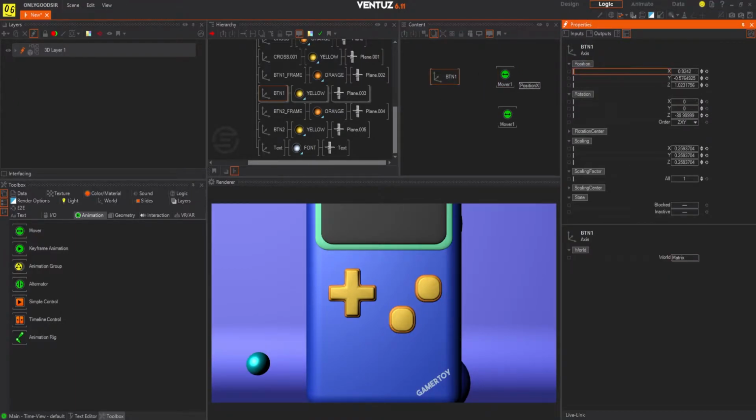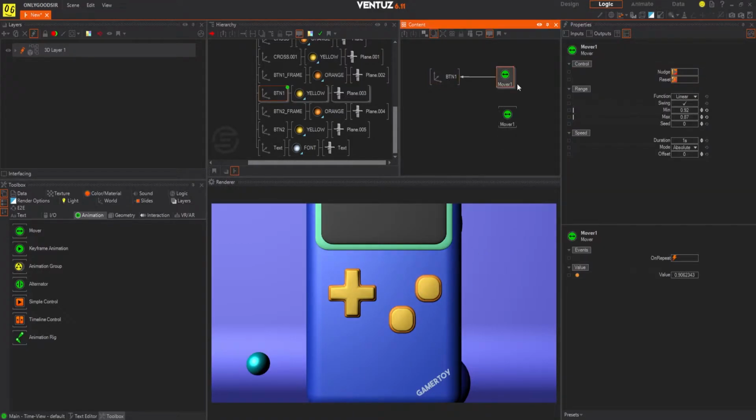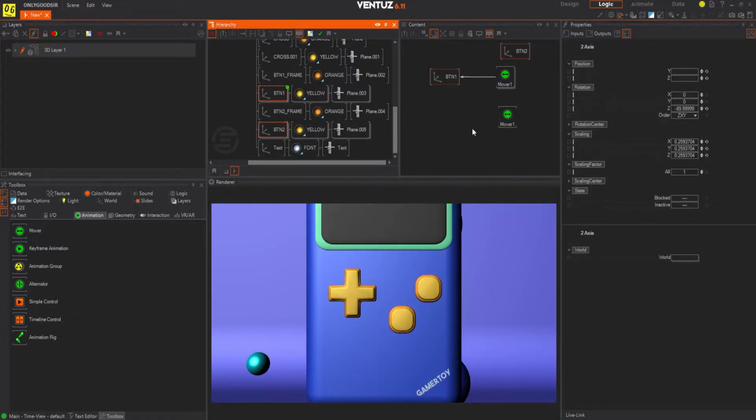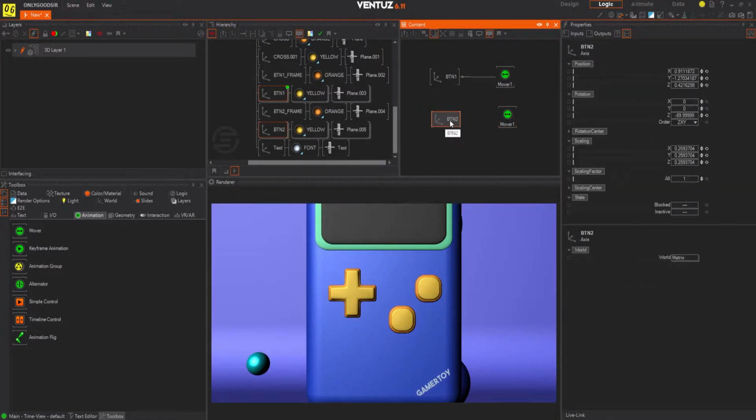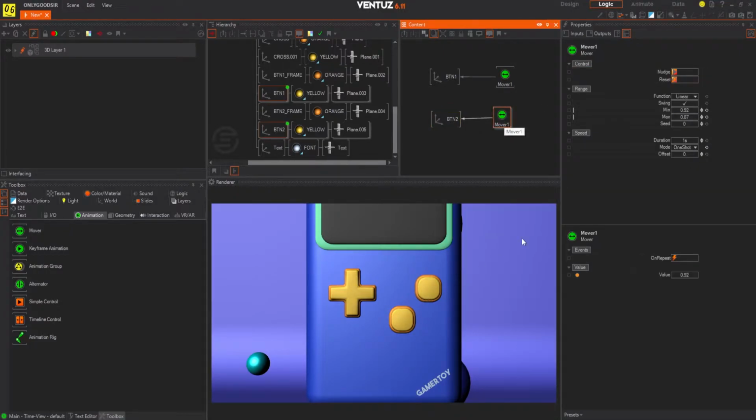If I take this X-axis and drop it on, you'll see the buttons going in and out, and it will just repeat because that's on a mover. What I want to do is change the mode to one shot, and I'll do this one as well. I'll change this one to one shot, and while I'm doing it, just add the axis for the X, because right now it's the X.